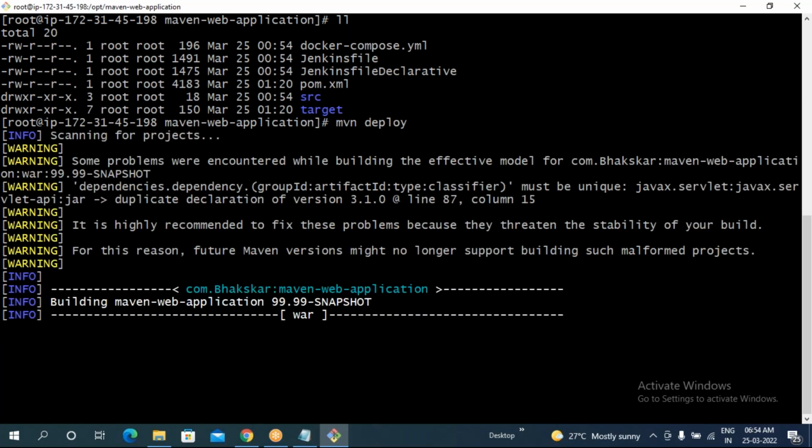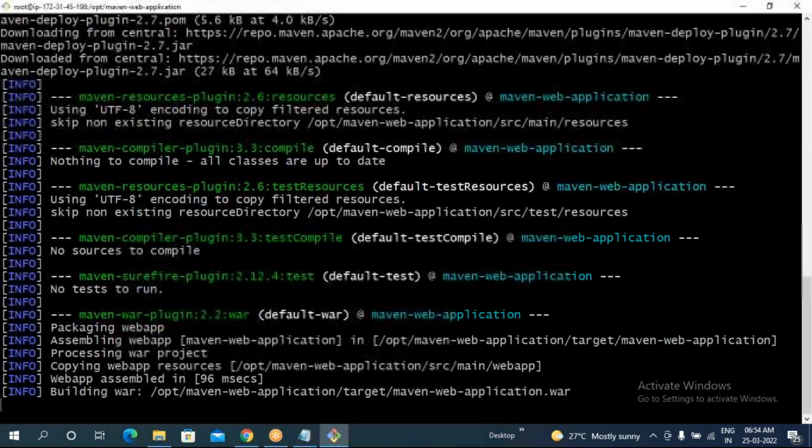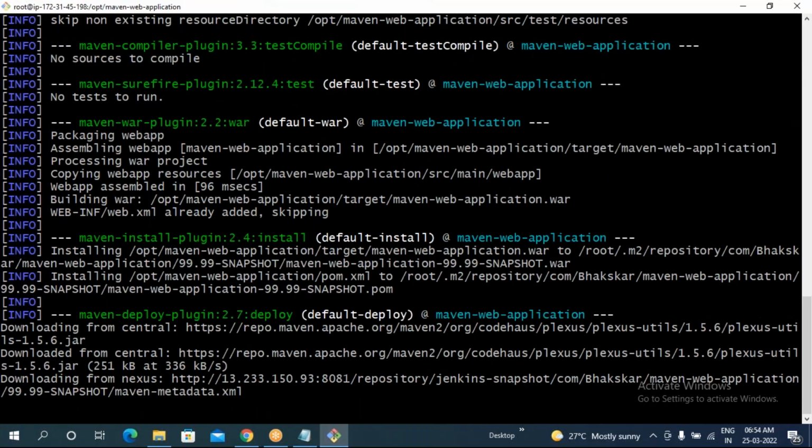Normally, you know, right? What the deploy goal will do specifically is try to maintain the remote repository, meaning the Nexus repository. As of now, I don't have the Nexus tool. That's why you can see now, it is searching for Nexus in this location. This is the Nexus URL. It is trying to search there. It is not found, so it waits for some time, and finally it will throw an error.